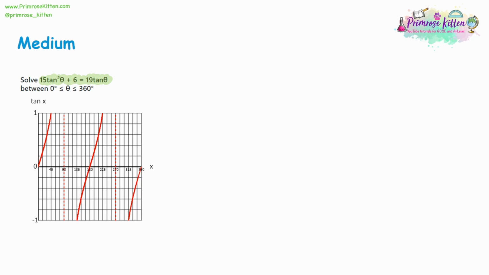So we're going to write it as a quadratic. So we're going to have 15x squared. So again, just changing tan for x, make it a bit more familiar. We're going to take the 19 tan away from both sides to make it equal 0. So we have to factorize. So with a 15, typically you're going to see 5 and 3. You could see 15 and 1 as well, but I think that's unlikely. We could try 2 and 3 to make 6. It will have to be negative to make a negative middle term and a positive end term.